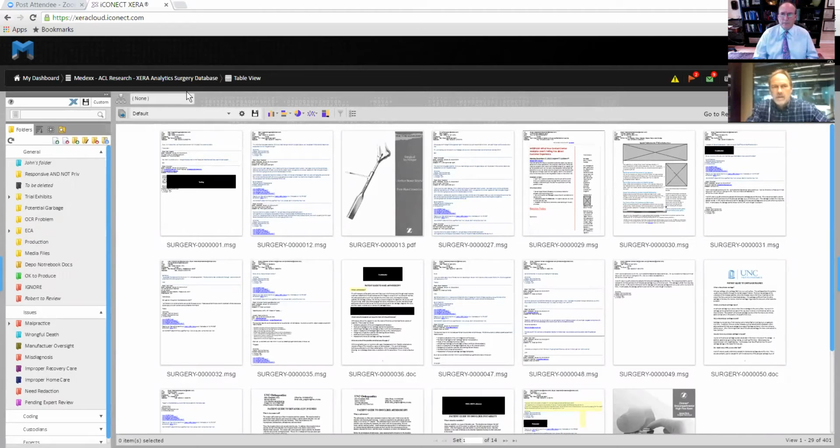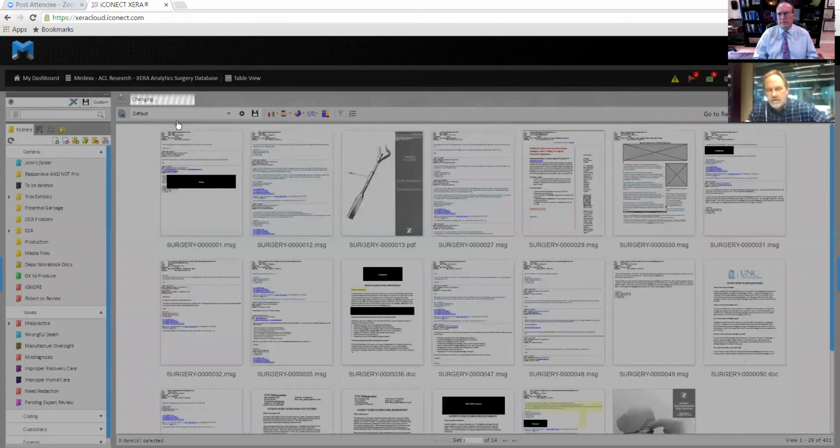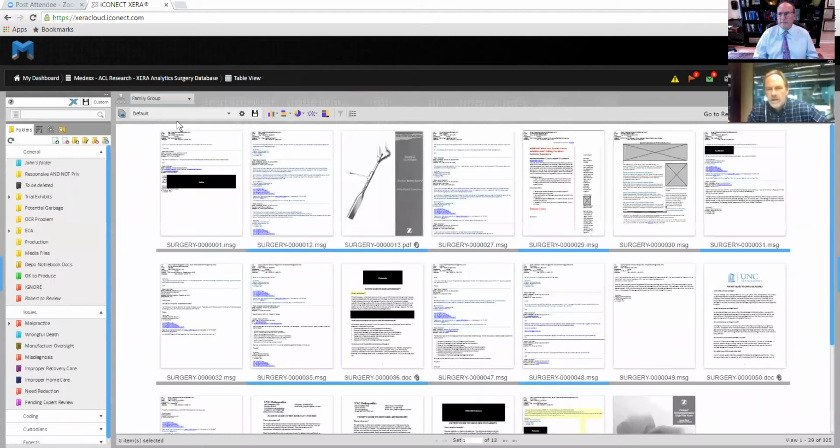Even with email, one of the challenges, of course, is that you've got a lot of emails and a number of attachments. So when you look at going into a family group, what this actually does is it starts to group together documents with color cues. And you can see there's an individual one. Here's two documents that belong together. And then beyond that, the redactions for these documents are also being shown within thumbnail mode. So it starts to really replicate what's happening in the standard review, but also be able to look at a variety of documents in one big glance and really try to get that information across to the viewer far quicker.